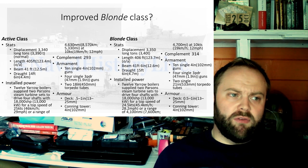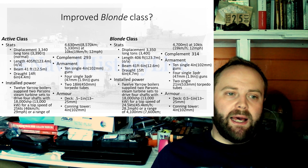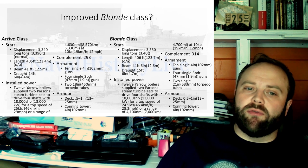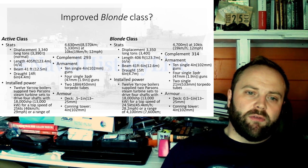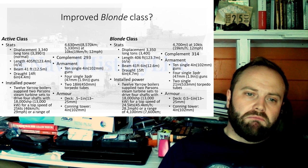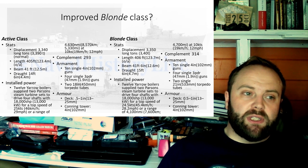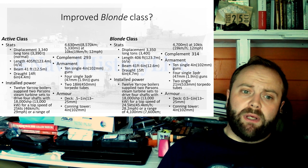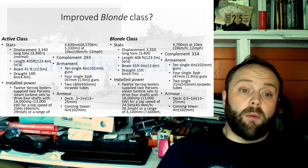Main difference? Well, the Blondé class could achieve a range of 4,100 nautical miles at 10 knots; the Active class, 4,630 nautical miles at 10 knots. It's amazing what a little bit less weight, a little more fuel oil, and a little bit of improvement in hull design can do for your efficiency. When you're dealing in a range of thousands of miles, adding 10% or so in efficiency overall can make a very big difference in your ability to operate at long range.